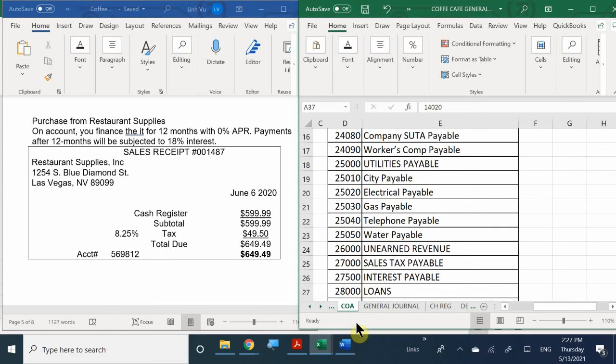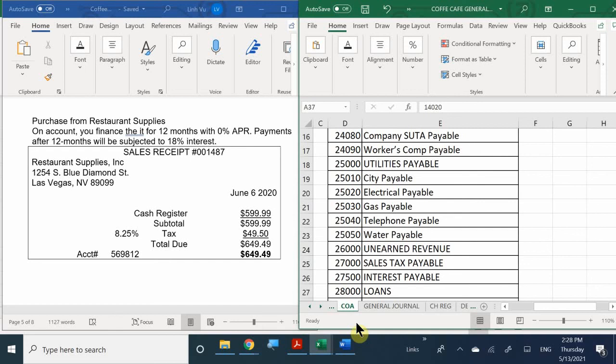But can you pay it earlier than that? Yes. So in this case, it could be a short term, a current, or a long term liability, which in this case, notes payable is that flexible account, right? It could be current, or it could be long term, because the idea is that you financed an item. If you choose to pay it off quicker, then you don't get charged interest. But if you choose to pay it after 1 year, you're going to get charged interest.